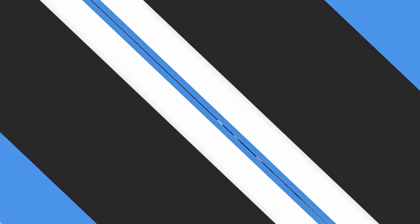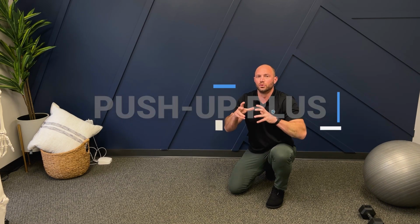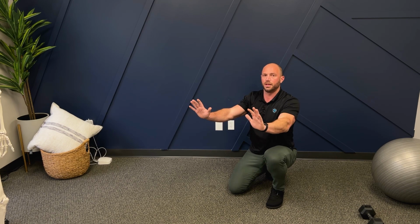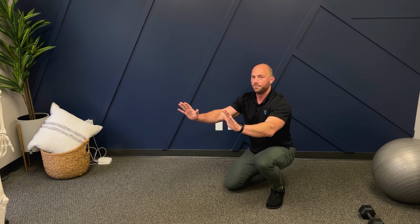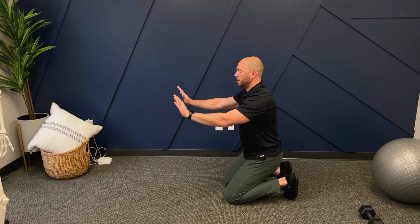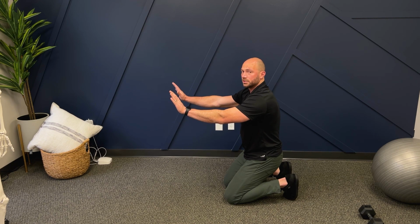we need it to. Exercise number 4 is a push-up plus. So we need this really specific muscle underneath our shoulder blade to drive our shoulder blade down. And so when we do a push-up, we're coming down and up like this. A push-up plus is being extended and then giving it that little bit extra right here, where those shoulder blades are driving away from the chest. The shoulder blades are driving forward and the chest is driving back.